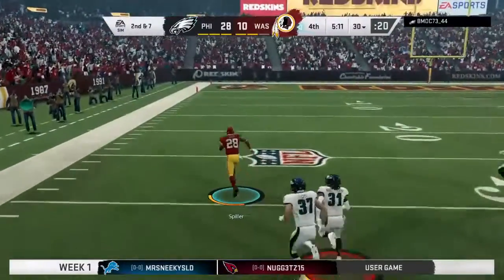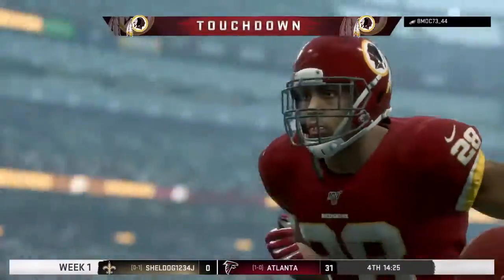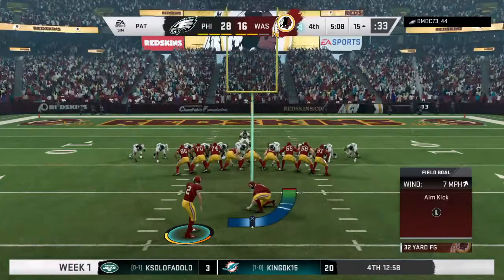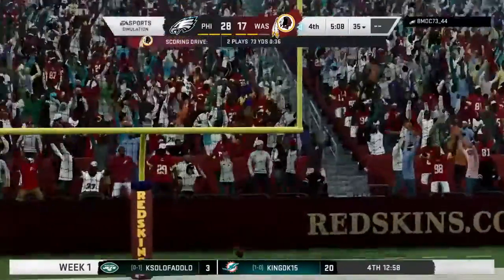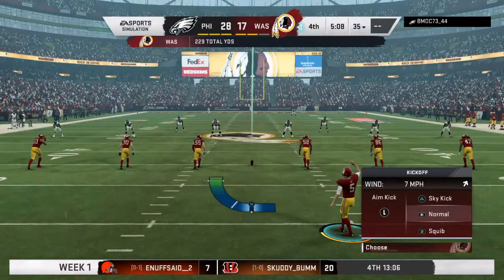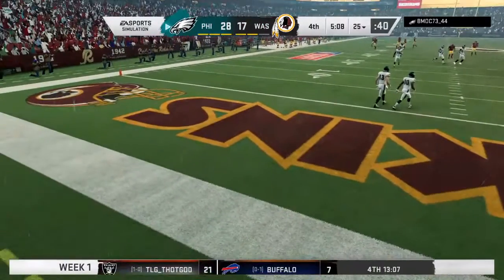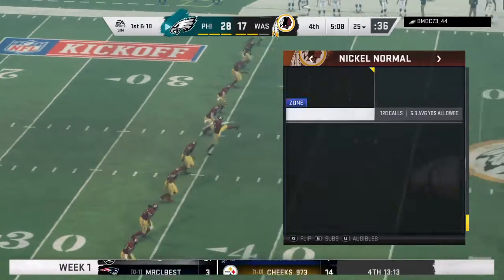And he's into the clear. The 30, 10, touchdown, Washington. A great effort there with his first career touchdown in his first career game. And the Redskins are able to cut into that deficit. Extra point up and good by Crosby. And the lead is down to 11 at 28-17. Set now to kick this one away, and off it goes. The Eagles take over first and 10 at their own 25-yard line.